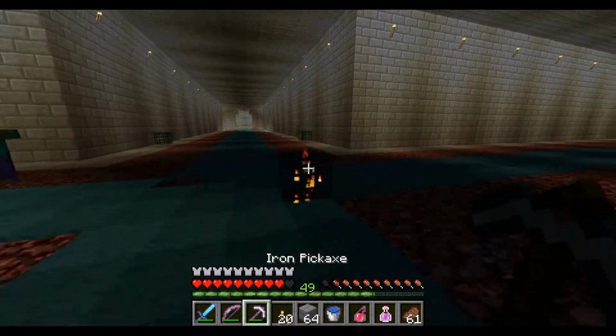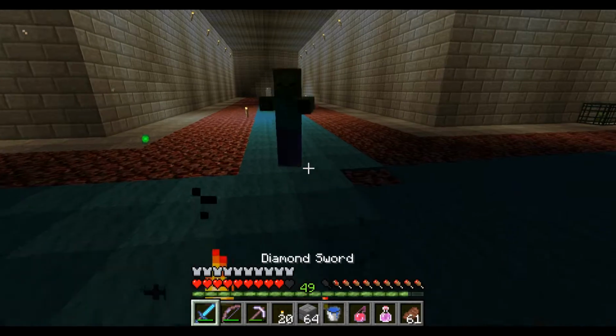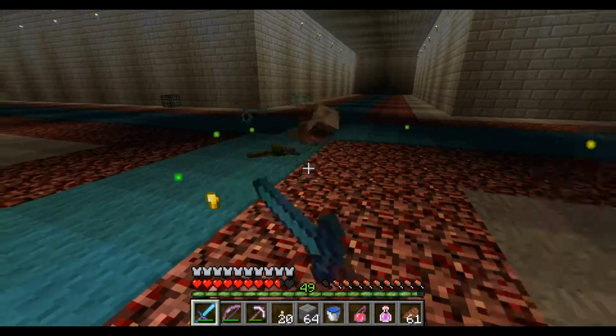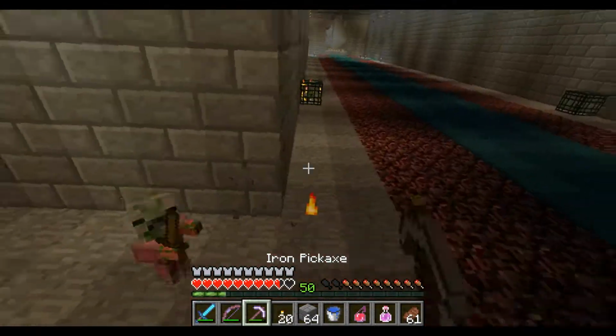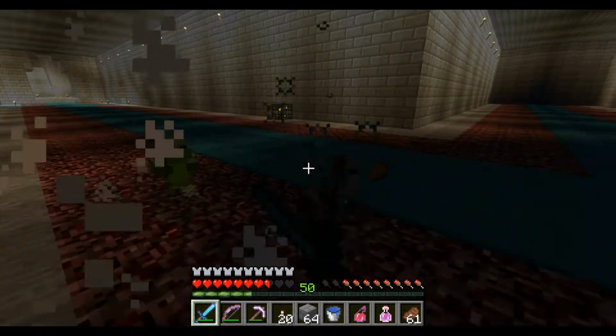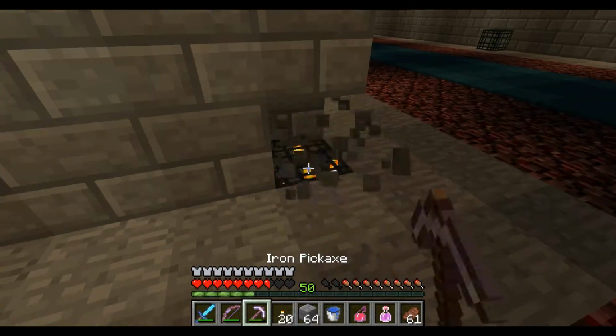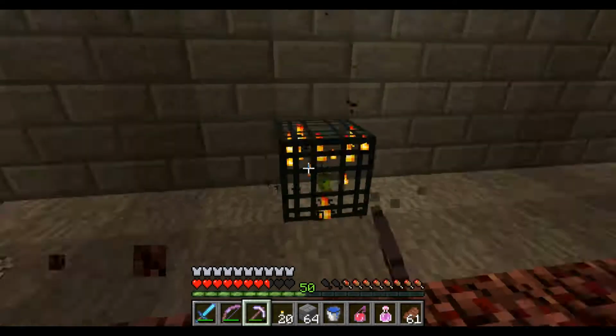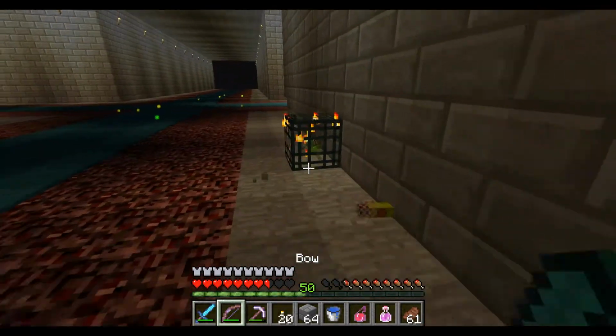Yeah, this is kind of why I wanted Smite, because there's a lot of undead mobs in this castle. It would have been very helpful to have Smite. Are there spawners in this? Yeah, there are spawners in the corners. I like my corner spawners, I guess. Come on, die. God, that takes forever. Okay. Baby zombies, die.